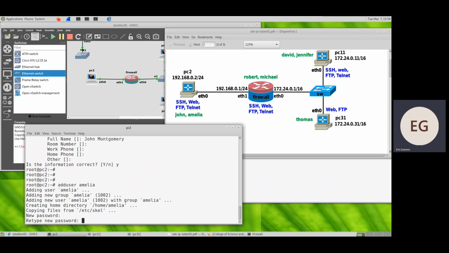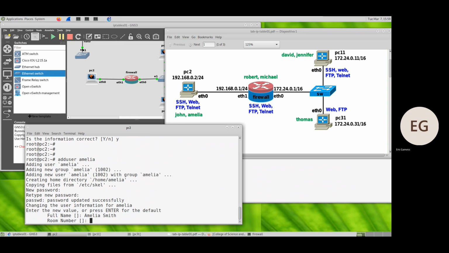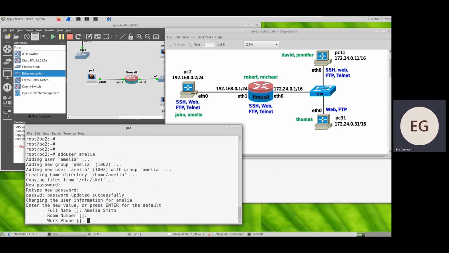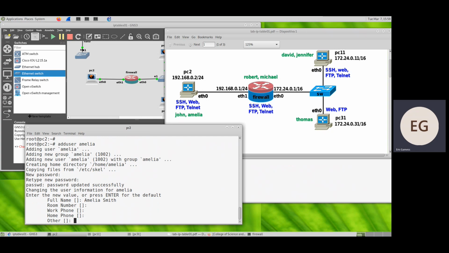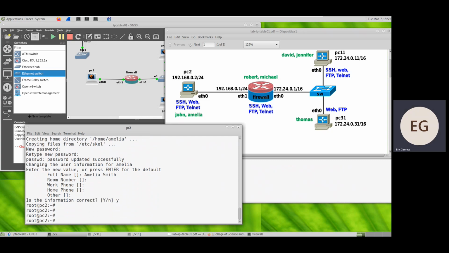Retype the password of Amelia. The full name, Amelia Smith. Room number, telephone at work, telephone at home, other information. Okay, all this information is okay. So I have two users now in PC2.